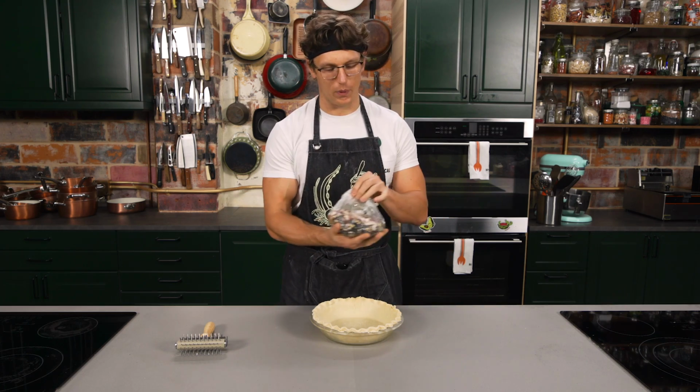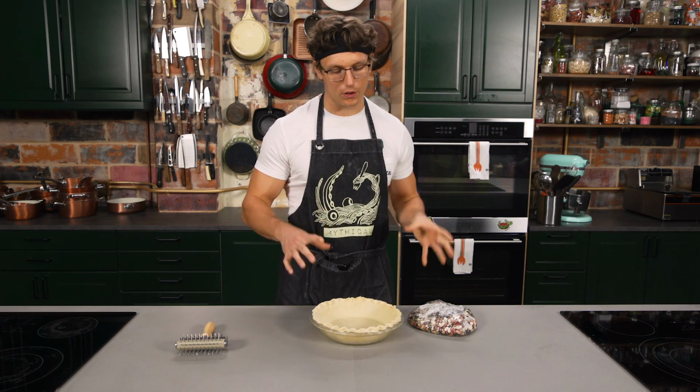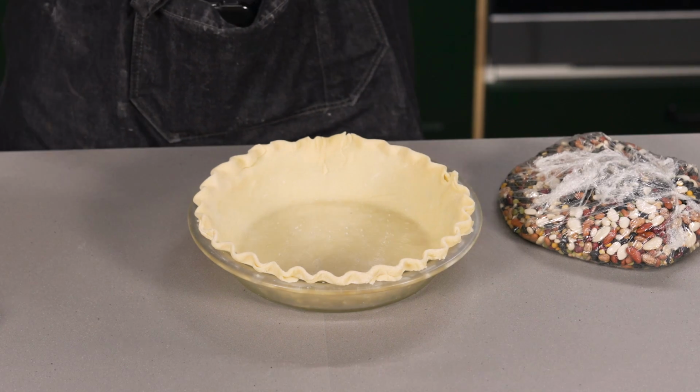We're using beans as pie weights here. We're gonna let this rest on there as we blind bake our crust. Now, a blind bake refers to you putting the crust in the oven to cook before you actually fill it.